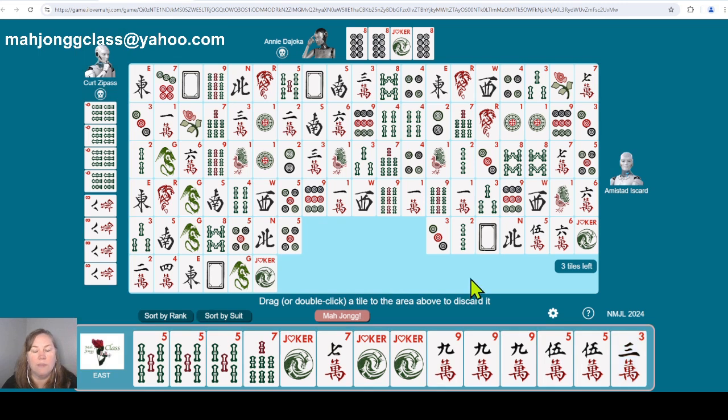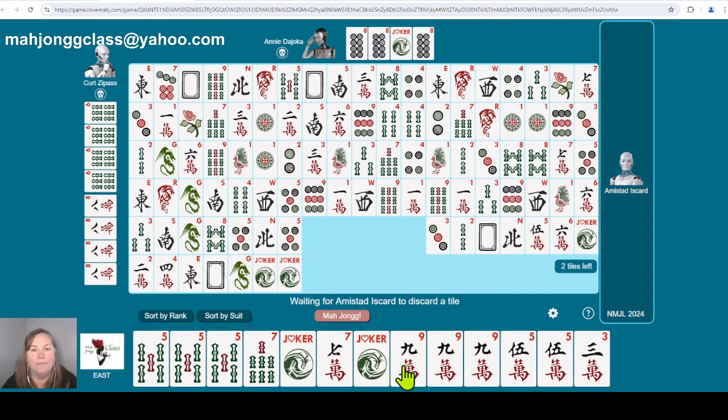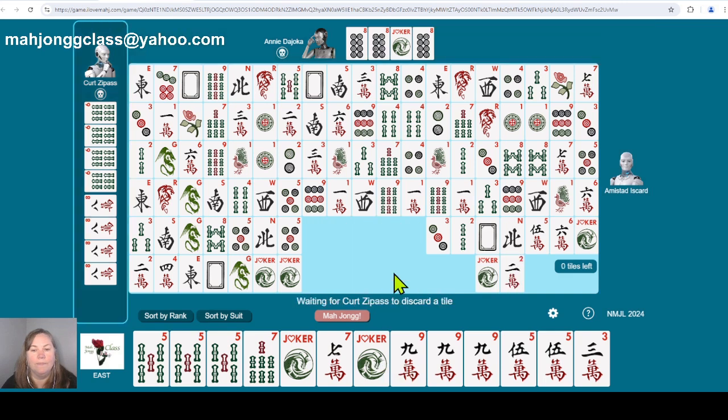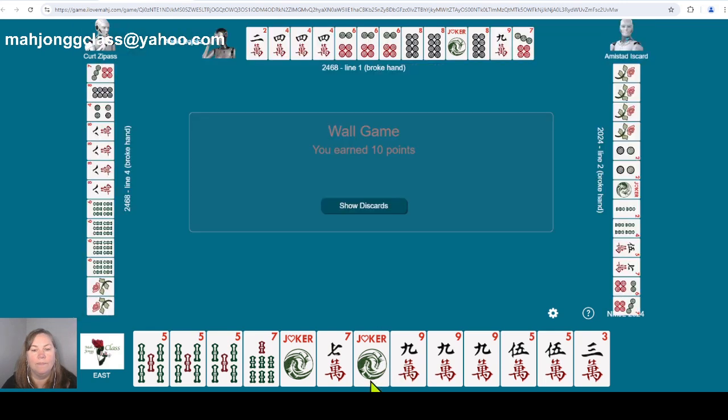Now we're getting towards the end. There's only 3 tiles left. I need 4 tiles to win. So I'm going to start discarding my jokers to play defense. I'm not going to win. Joker. Joker. 2 crack. North. Wall game. And isn't that wonderful? We got 10 points each.